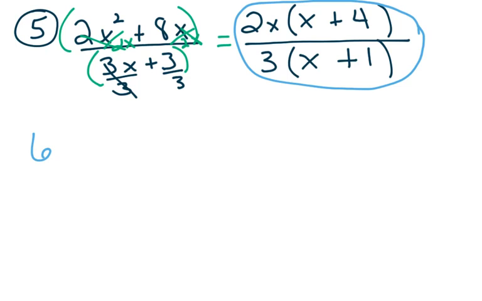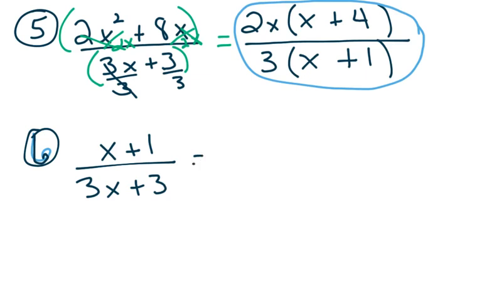Okay, let's try another one of these that looks a little simpler. So this one, again, we have our addition on top and bottom. So we have two terms on top and bottom, so we can't cancel as long as those pluses are there. So let's go ahead. The top, we do not have any greatest common factor in x plus 1. It's just 1, so it's not going to change anything if we factor a 1 out. But I'm going to put parentheses around it so that I'm looking at it as a single term.